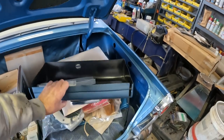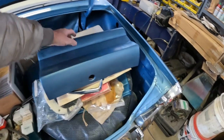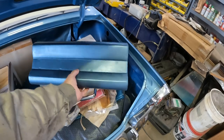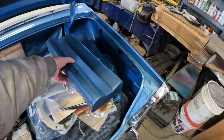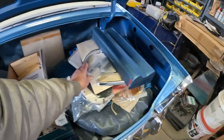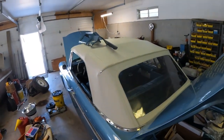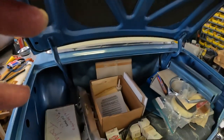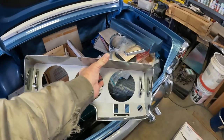This is a new vanity glove box cover. It's an aftermarket type. It's hard plastic, where the originals would be vinyl. I think that they were padded. It came with fastening adhesive. Plus, I've got the whole dash cover lying up on top of the roof right now. Here's a used gauge panel for a '63 Lark.